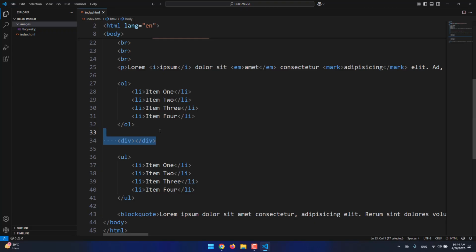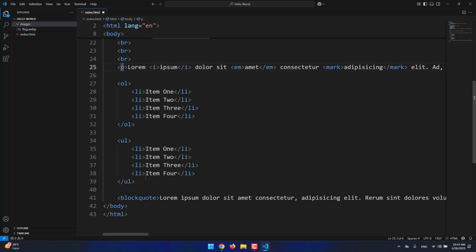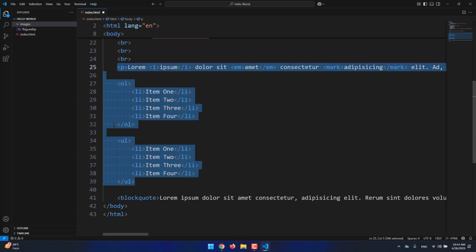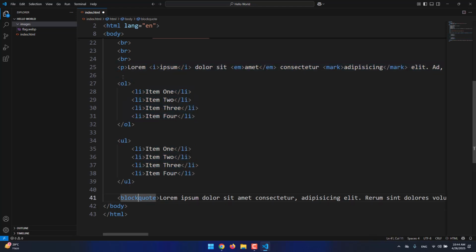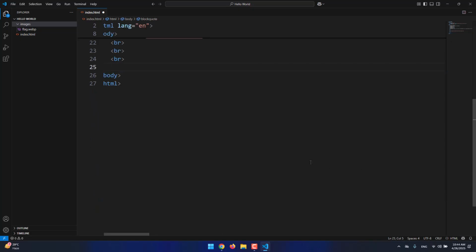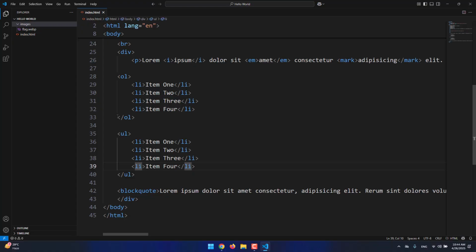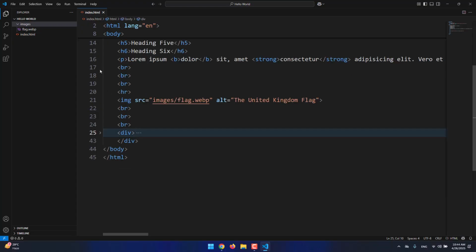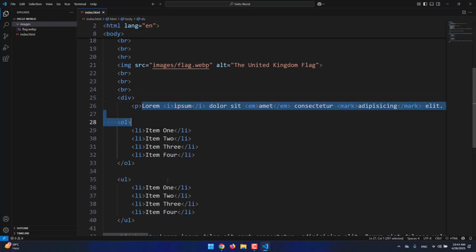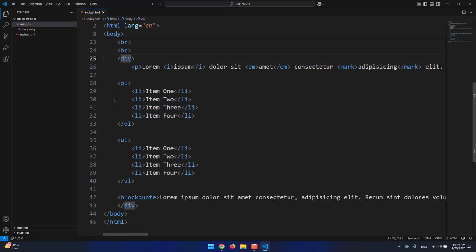For example, this paragraph with these lists are a group of my contents plus this block code. So I cut them all and put them inside a div. This is how we can have this part of our page grouped, and this is all for division, which functions as a container.